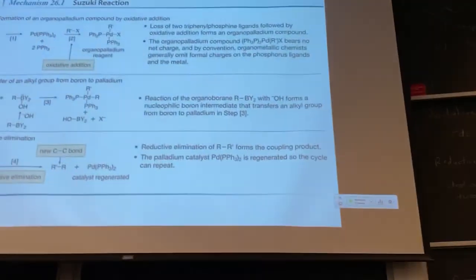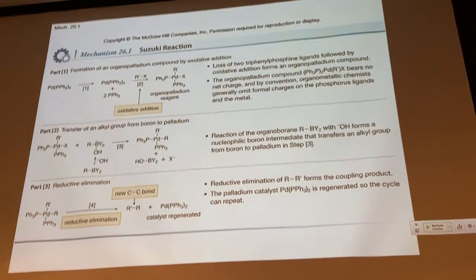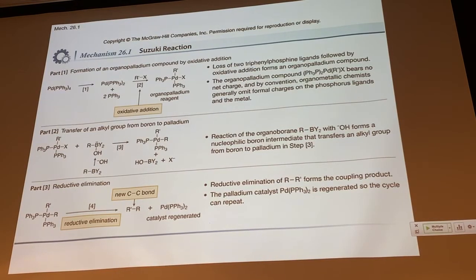What we'll show you here at the end is the mechanism of the Suzuki reaction. And this mechanism, just like the Heck reaction, when we're showing mechanisms of palladium catalyzed reactions, we're not going to use curved arrows. Many organometallic reactions are not well suited to curved arrows. Curved arrows are only useful if they help you understand what's happening. They don't help you as much with organometallics. So what we're going to do is just give a name to the individual steps. You would have to write a name over the reaction arrow and not write curved arrows. Okay? So here's what's happening.